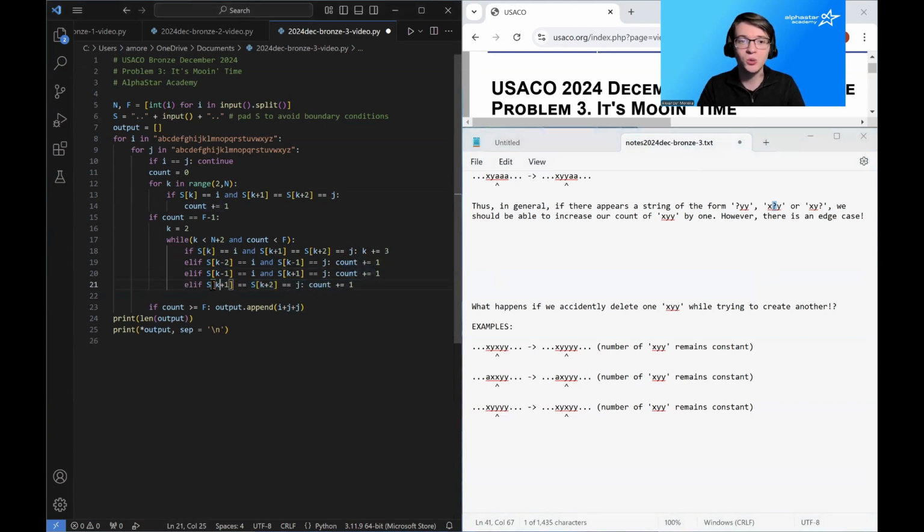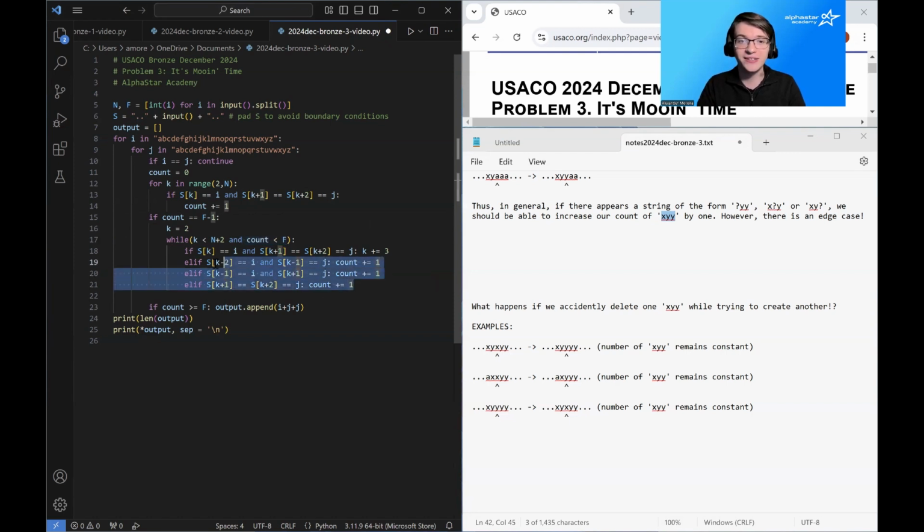And the third case is if the two letters after are correct. So this would be something like this form, where I have an unknown character and then two copies of the correct letter right after that. So I'd have to transform this into an X to produce the substring XYY. So if both of these are the same, I'll also increase my count. Each of these conditions just checks, do I have two of the three correct letters in the adjacent positions? If I do, I've found my bonus opportunity and I can increase my count to F. And when my count becomes F, I will break out of my loop and I will have success.